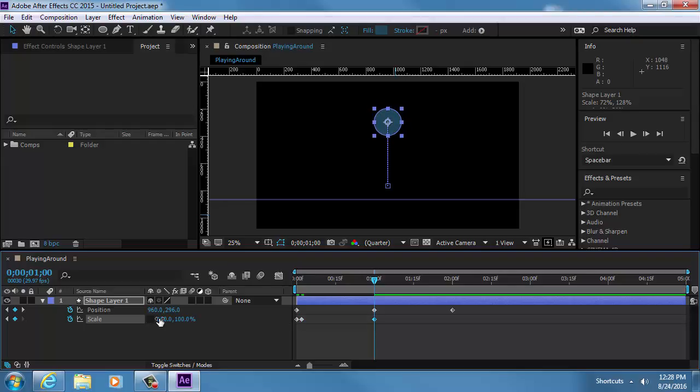All right, so looking at a little bit of the physics of what is actually happening. At what point is the ball going the fastest in this first half of the animation? Frame 2. Right after it leaves the ground, it has to have the most energy moving up, because gravity is pulling it down. So it's basically losing energy as it moves up. Right after frame 2, that's when it's the most stretchy. When it gets to the very top, everything kind of evens out. Its energy is gone, gravity is now winning the battle, and so it's just back to its original shape. Now as it starts to fall down again, it's going to start to pick up momentum, pick up velocity.